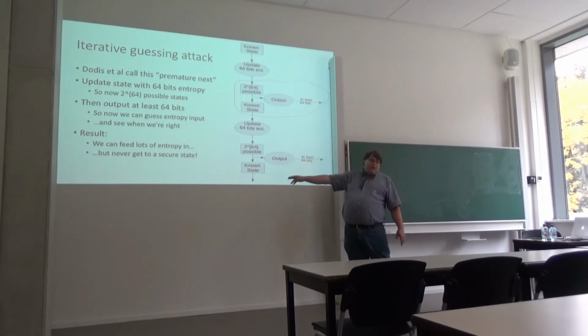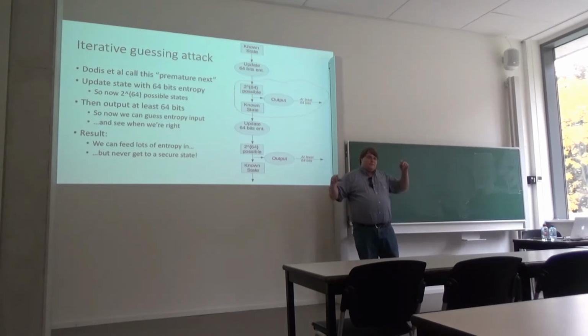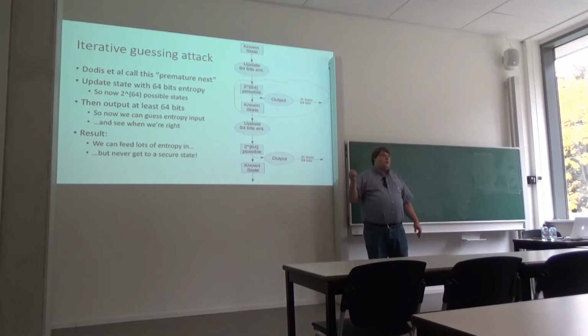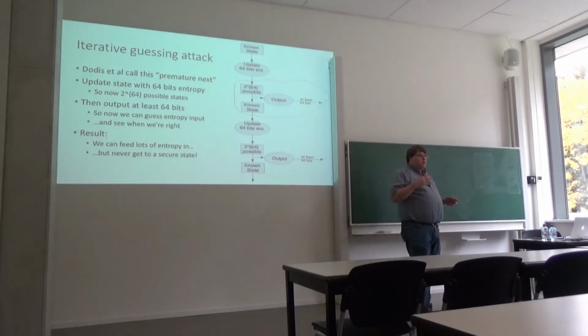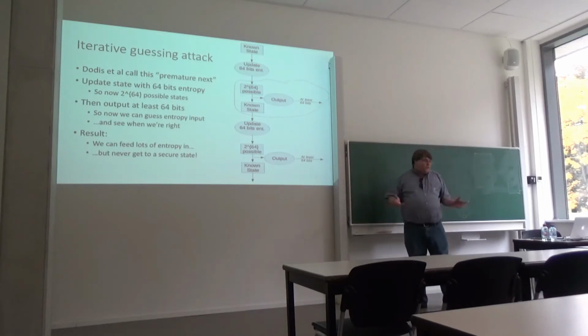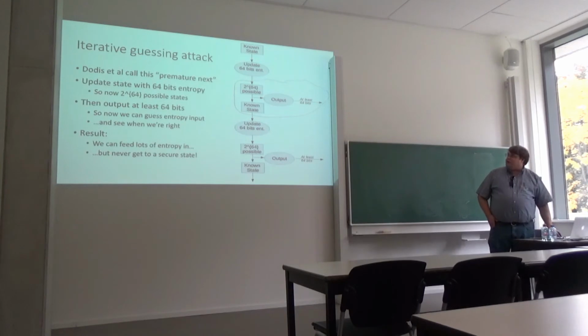And then you can keep doing this. You can just keep on going, saying, I've put 64 bits in, I've put a 64-bit output out, taken 64 bits of entropy more in, put another 64 bits out, and I, as an attacker, can just stay with you. So eventually you put in thousands of bits of entropy, but you never got to a secure state because you output too soon. So it's a very basic attack that happens for any kind of cryptographic RNG.